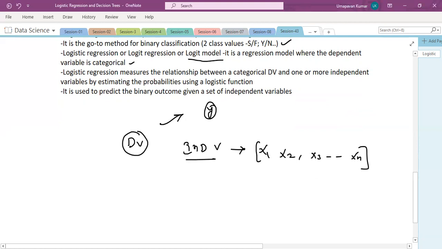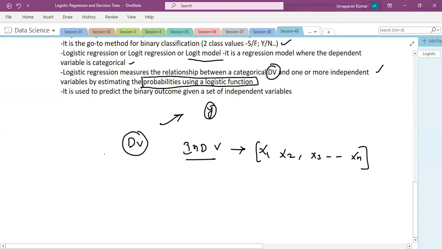Logistic regression measures a categorical dependent variable and one or more independent variables. One important point, friends, is probabilities.